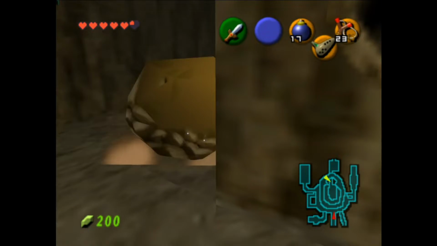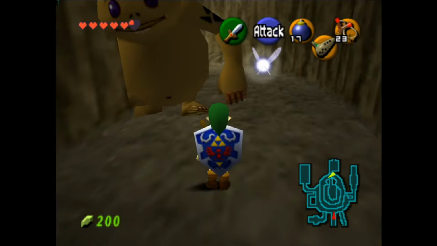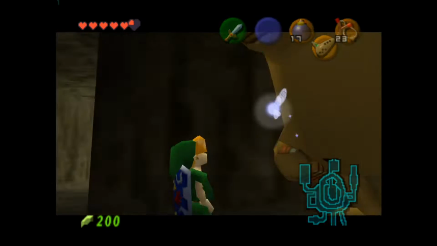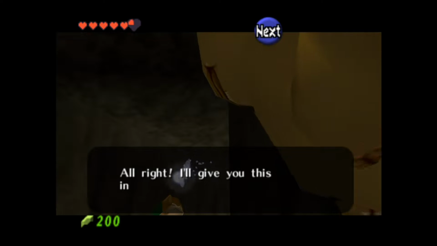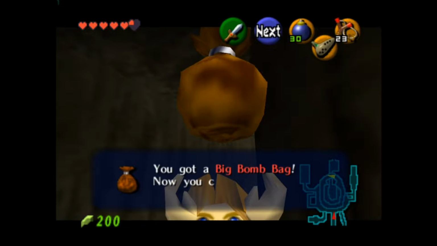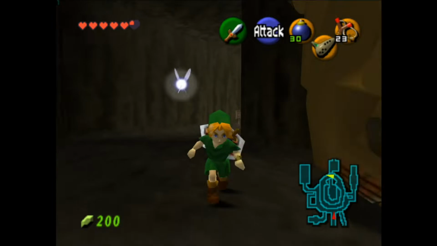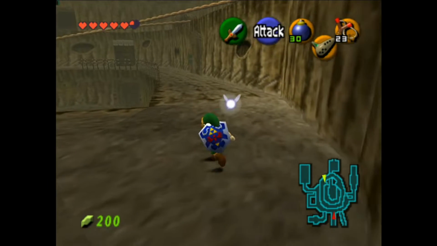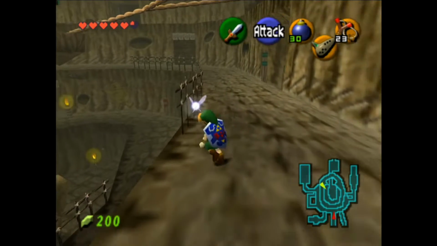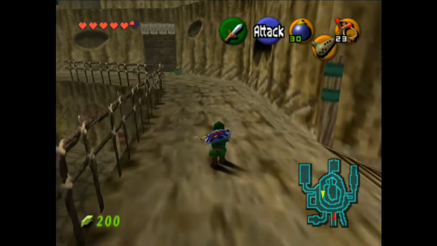I was trying to get in front of him to make it a little bit easier for me, but it didn't work. So you want to bomb him while you're hiding behind this wall here. Make sure you don't do it out in the open, or else he won't give it to you. So you put a bomb down here and stop him, and he upgrades your bomb bag already. Look at that. Already I have a bomb bag upgrade, and I just got the bombs in the last video. Alright, so now I can carry up to 30 bombs, which is a whole lot better. I hope you like that.